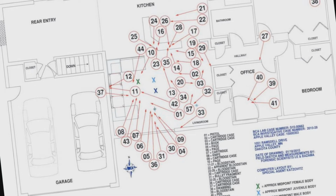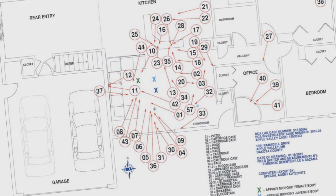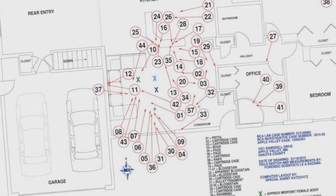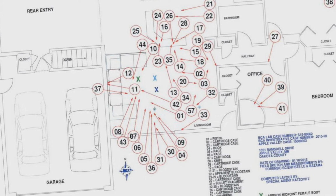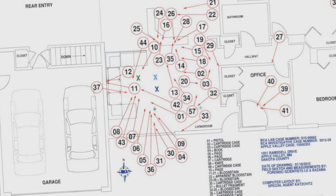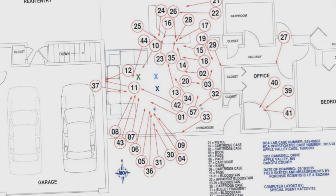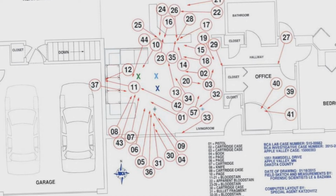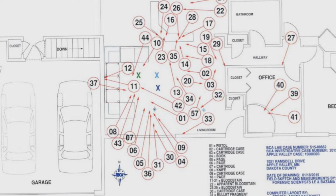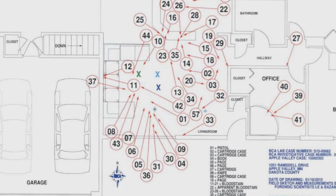Very strange. And that's one of the things that you and I agree on, Greg: wouldn't that raise the suspicion of the seasoned detectives in this case, who do this for a living, to say, why isn't there more fingerprints here in the home? There are none. It appears that the handgun was wiped down. No fingerprints on that. There's a lot of blood around, but there's no fingerprints. There's writing on the wall with no fingerprints.